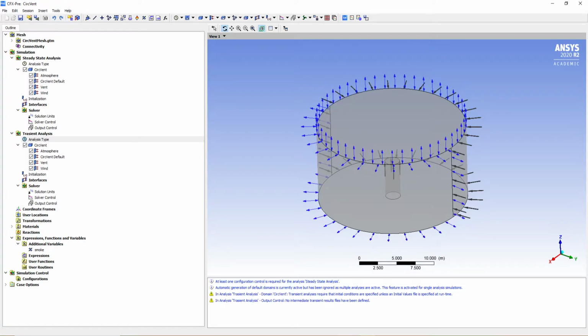Okay, so now we're going to modify one of these boundary conditions right here. The only boundary condition that needs altering for the transient analysis is the event boundary condition. In the steady state calculation, this boundary had a small amount of air flowing through it, but no smoke. In the transient simulation, we're going to increase the passage of air through the vent, and there is going to be a time-dependent concentration of smoke in the air. The smoke concentration is going to be initially 0, but builds up to a larger value. The smoke concentration will be specified using the CFX expression language.